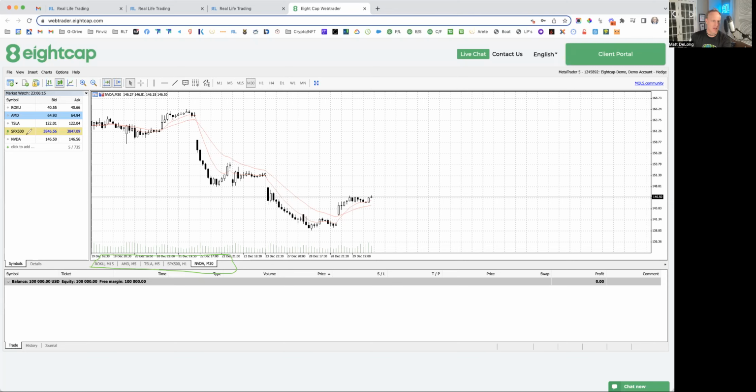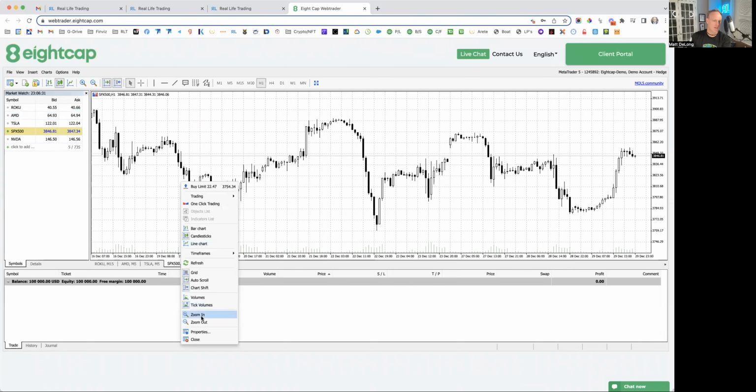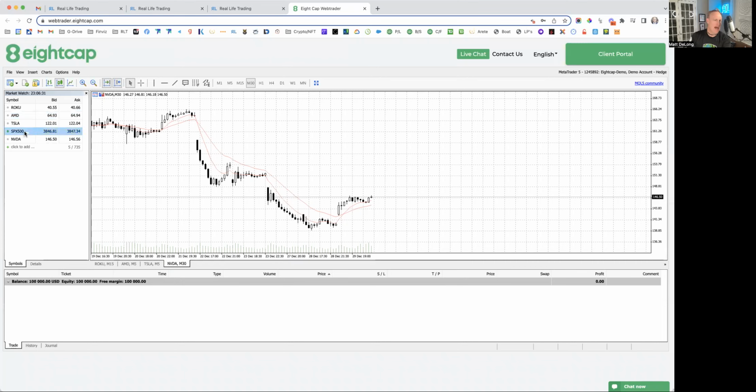So for example, the SPX 500, I can't hide that until I close the actual window itself. So to show you how that's done, you right click over this and hide all, but the hide option is hidden here. So what you can do is go over here, right click over this, go to close. Now, when I right click over, you'll see that the hide option is enabled, and now allows us to hide that. So the first thing you need to do is get familiar with the market watch window after you're logged in.